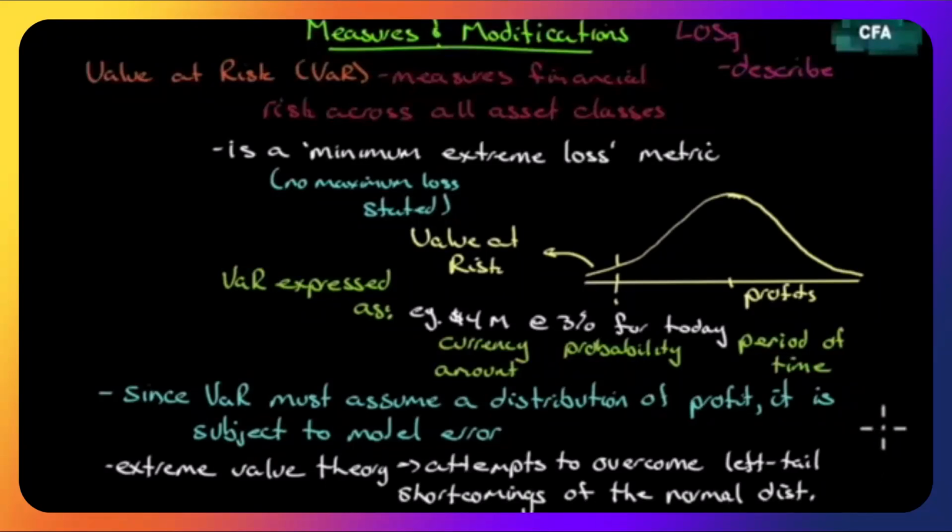We're not going to get into it, but just be aware that if you see the term extreme value theory, it is an extension of VAR that tries to say, okay, let's see if we can't have VAR, but get rid of this nasty distribution here, and let's look at it in a different way.